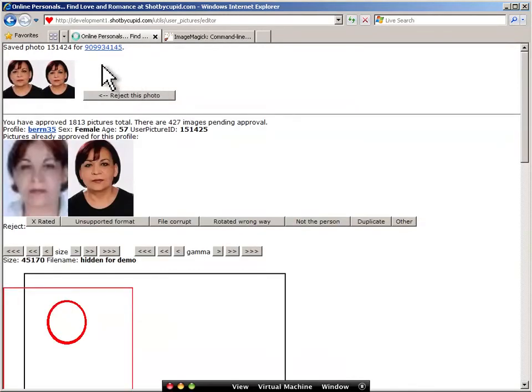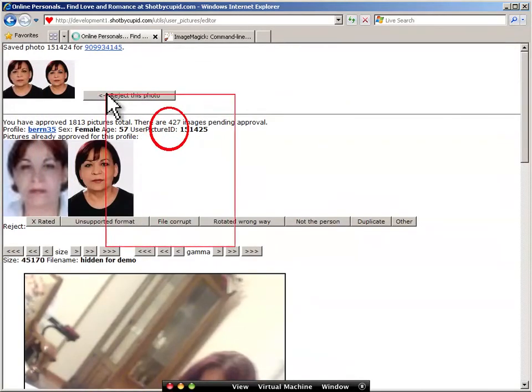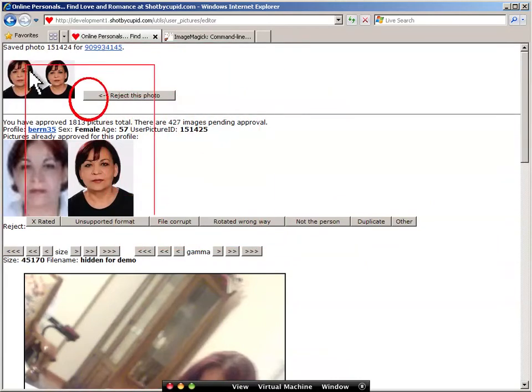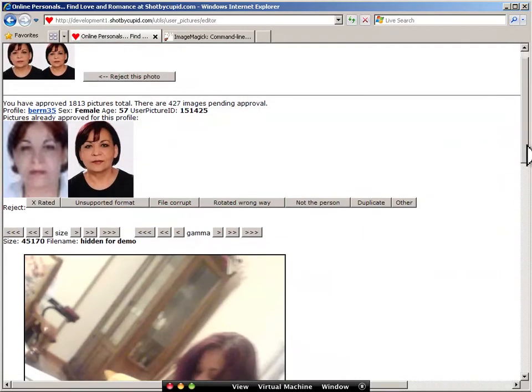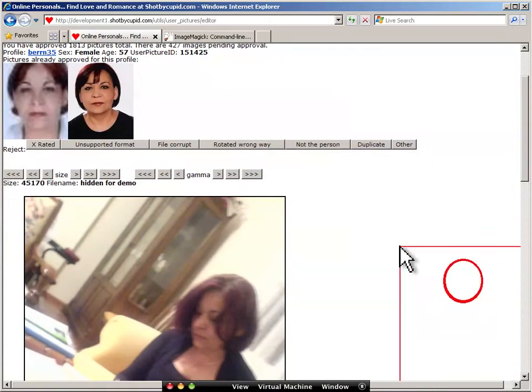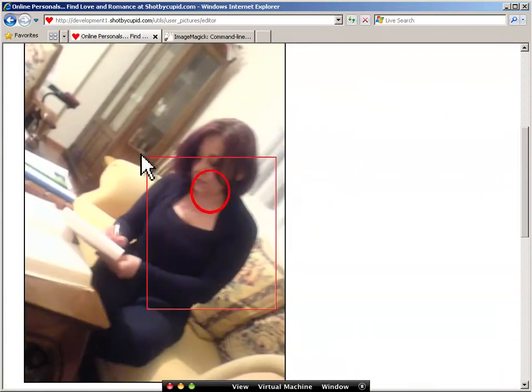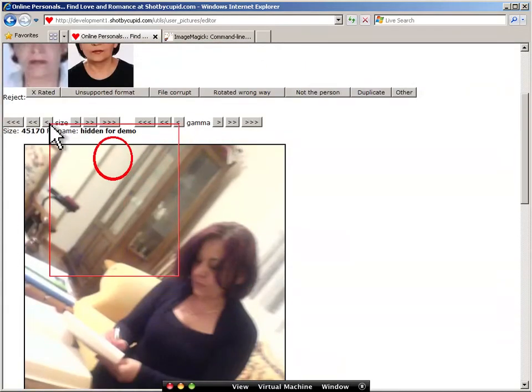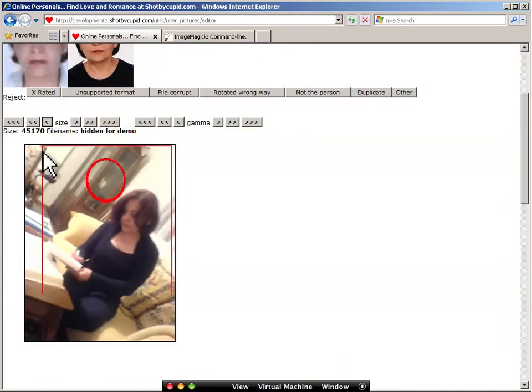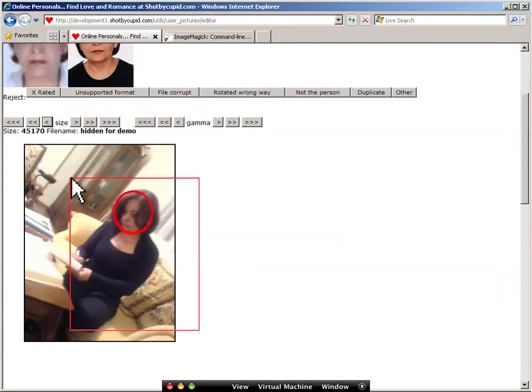Okay, so now if something went wrong, there'd be another quick option here to reject it. Just a quick review, and then moving on, this is the next one. It looks like this person uploaded a bunch of photos, so now we're going to do this next one. This one's better in that the face is a small portion of the photo, so we could get a nice body shot from a distance, which is about the size of the head.